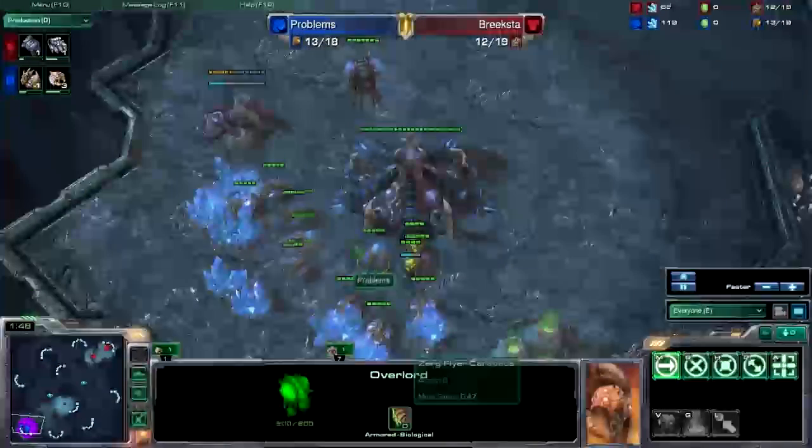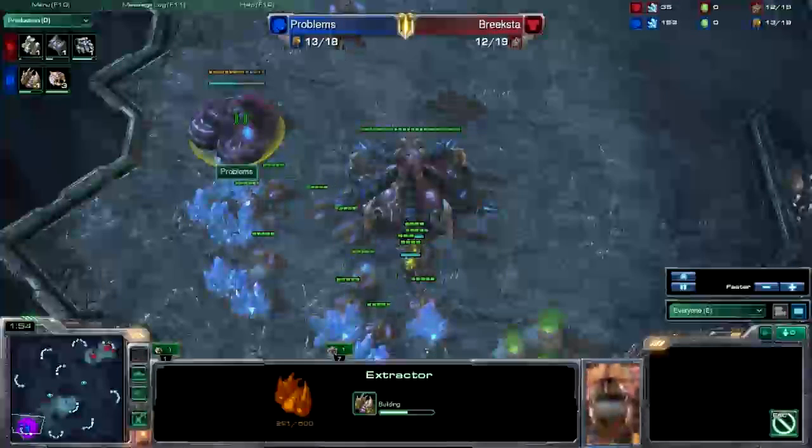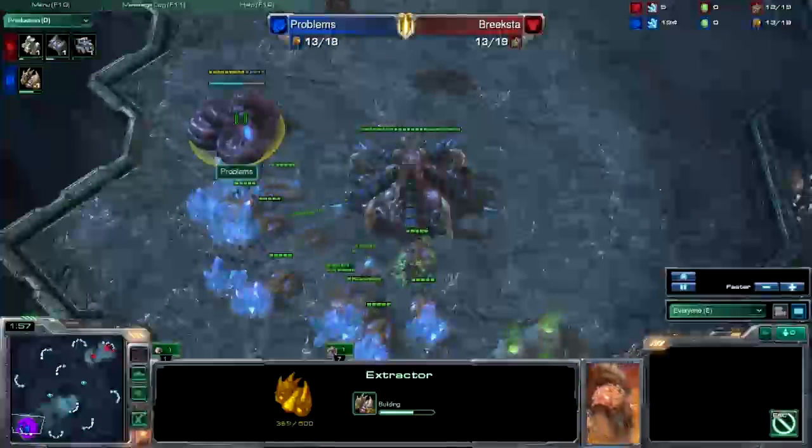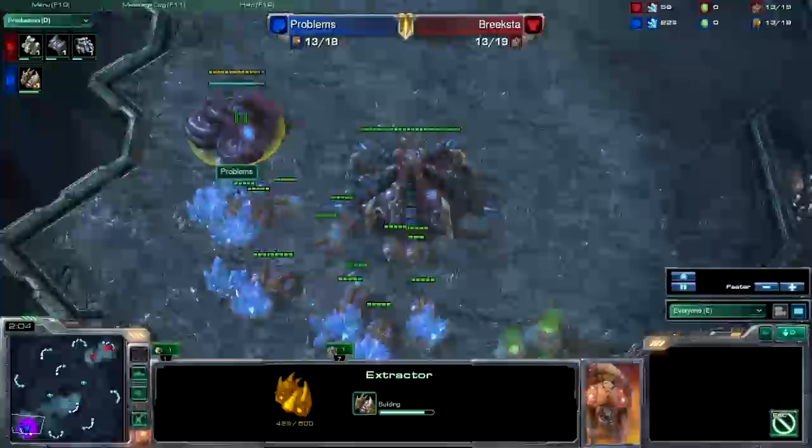What you're going to want to do is go for 14 and then extractor. Most Zerg get their spawning pool first, but you want to start harvesting your gas early just so you have enough to tech up through lair, get your roaches, and then the nydus worm.